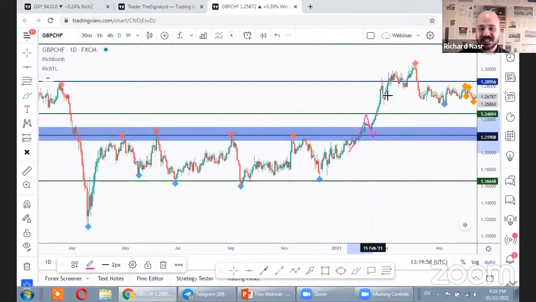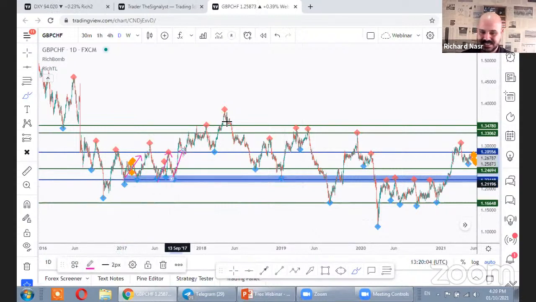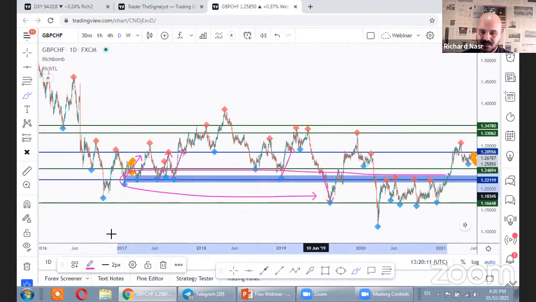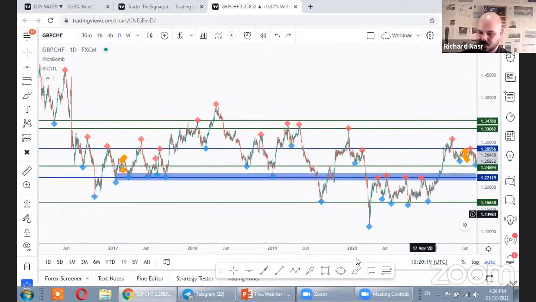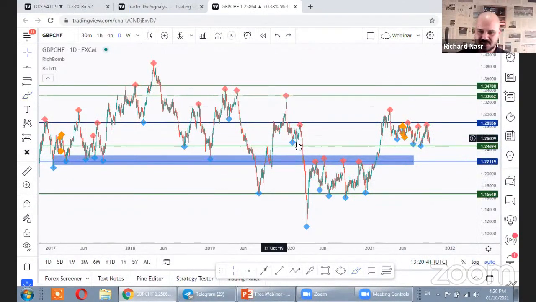But once broken, it becomes a support again. And if you zoom out, we can clearly see that it was acting as a support here many times, then price hit higher, then tested it here, then broke downward. And this one has been holding back in history from like 2017. And since the price is still respecting it, we will keep it on our chart. Okay, unless the price goes and trades around it in a random way, right? Which means that the price is no longer respecting it. And of course, for this to happen, since it's from the daily time frame, it would take years. So we don't update our support and resistance often because it's from the daily time frame. Just every couple of years, you will zoom out again, go back in history, and see if the price is still respecting it currently, just like it was doing before.